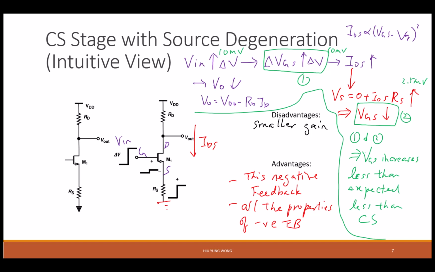So the first thing, as I told you already, this is common source. This is gate, this is drain, this is source, and this is input, V in, right? So naturally, I want to put something to the V in to see what happened to V out. But here we use the so-called gedanken experiment, or thought experiment, whatever you call it. We don't have the transistor in front of us, right? So let's say I want to increase V in by delta V.